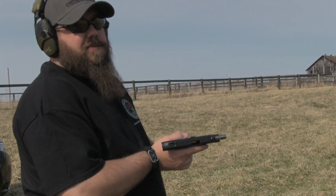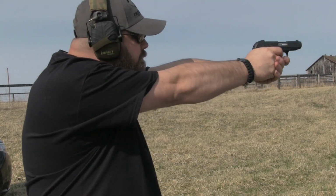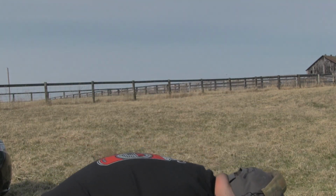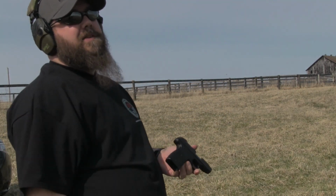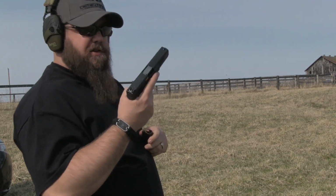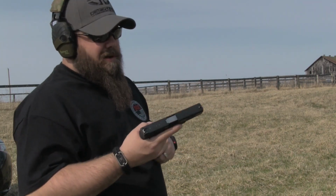If this doesn't function, I'll try some Speers and see how that goes. We're not going to be able to shoot any of these, I don't believe. So the actual slide is wanting to seize. I'm going to give the Speers a shot, and if it doesn't work from there, we'll just take it back home. Alright, so just to make sure, I'm going to shoot those Corbons out of this Gen 2 Glock 17, just to be sure that it's not an ammo issue, because I know one of you guys out there is going to ask.